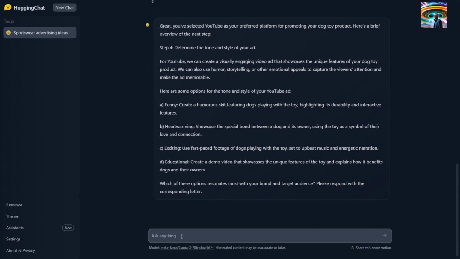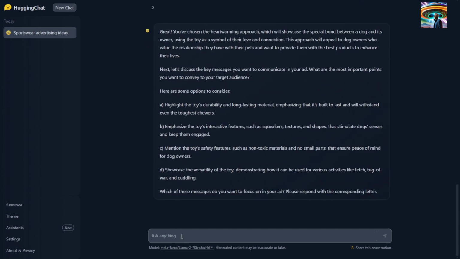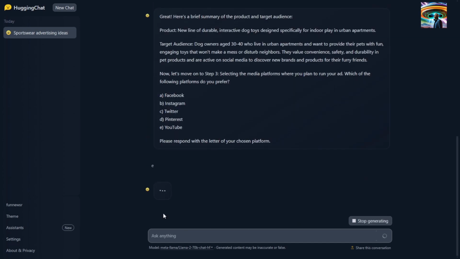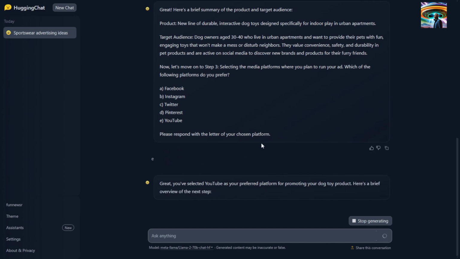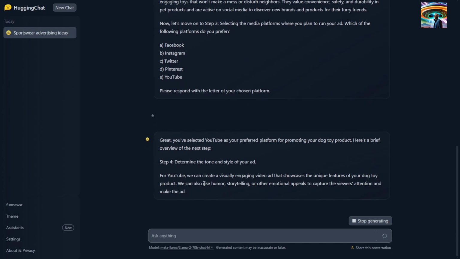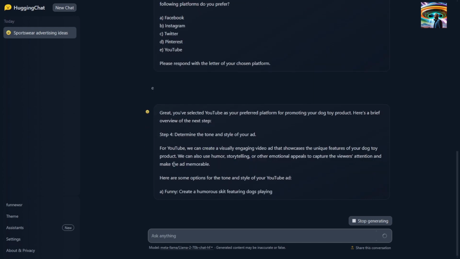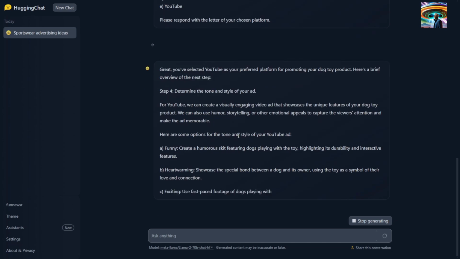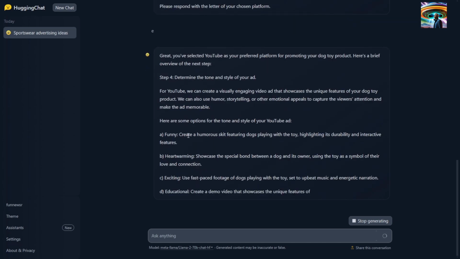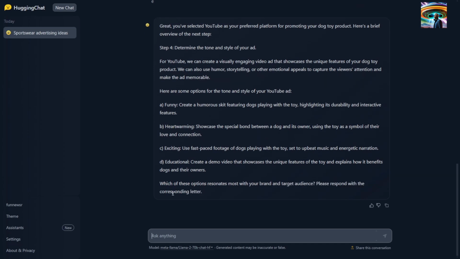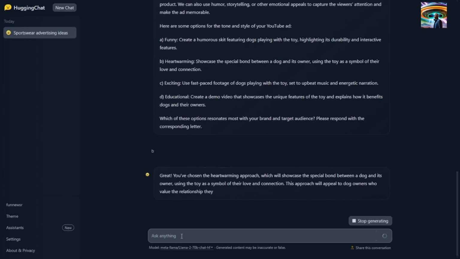Then this AI agent processes the data that I input, and it asks me what kind of platform I want to promote on. For example, I answered YouTube. Through this step-by-step process, after analyzing my input information, the AI agent is going to help me write an ad copy for the upcoming ad of my new products. That is a very brilliant idea, creating AI agents to complete specific tasks.